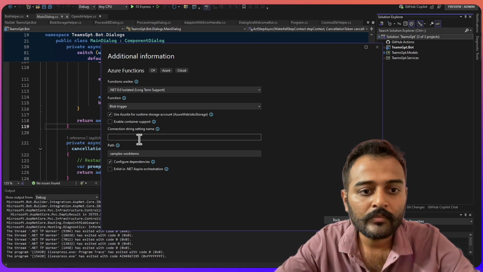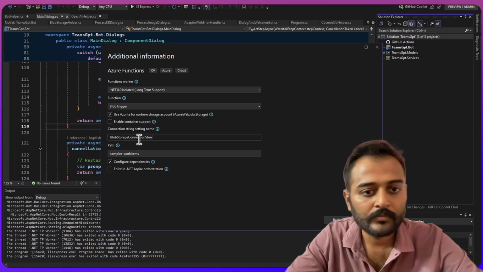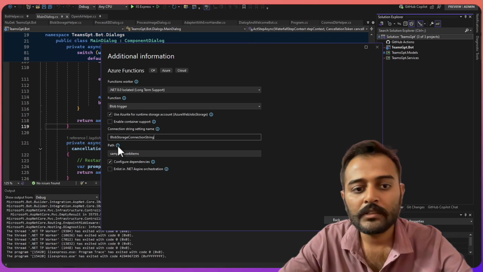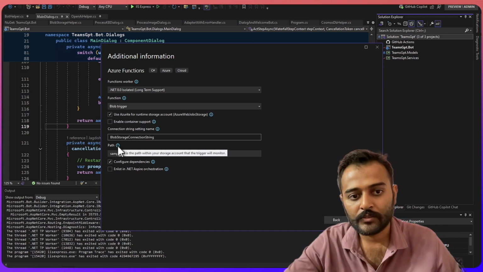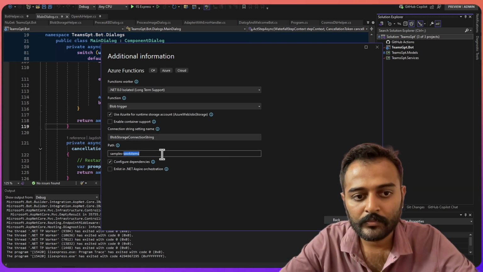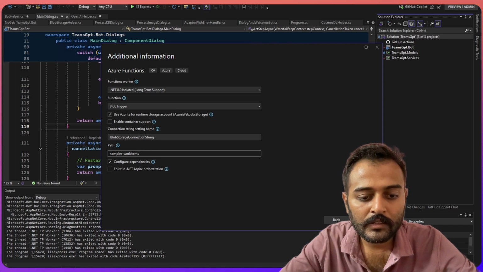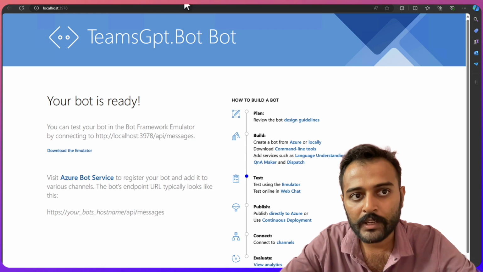Okay. Yeah. Connection string setting name will be blob storage connection string. And this path is where the container is. Basically, it's the path of the container, so it has to be a dynamic one. Okay. I can also do it in one more way. I can give it a path like files. Inside files, I can create a new subdirectory.